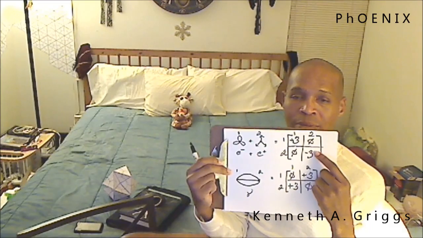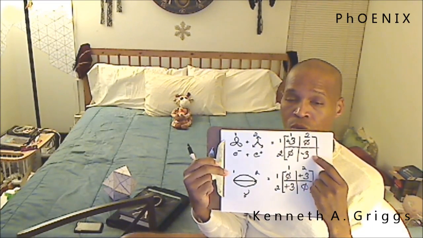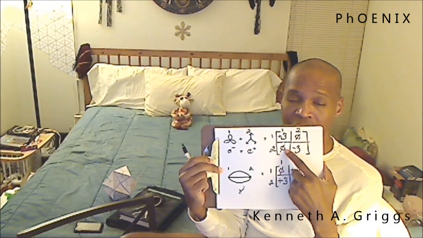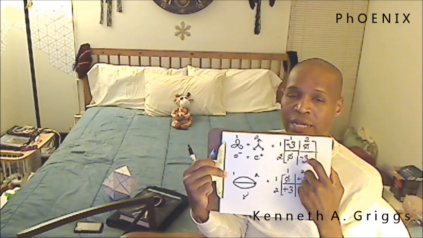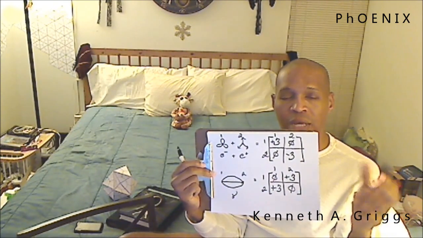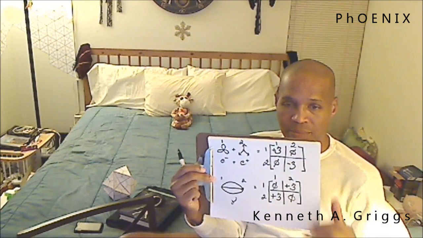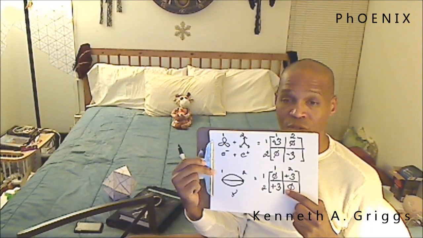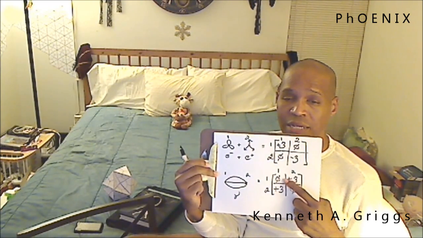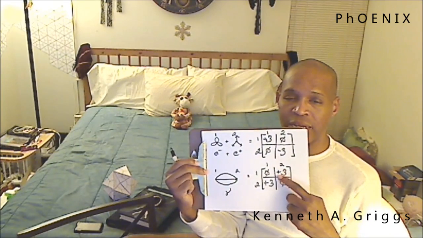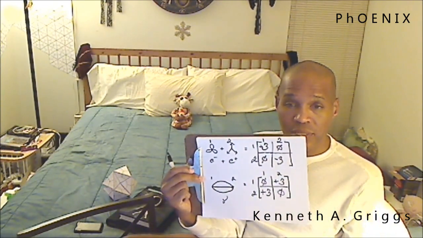Now, we see here that there are 2 independent particles. And you'll notice that it's a diagonal matrix, and they're separated by zeros. That is to say that these 2 particles are not connected to each other in any way, right? That's where those zeros come from. So you can always create a system of particles that are separated from each other with zeros on the diagonals. Whereas here, what we have is a system that's fully connected to itself. In this case, it has no self-connection, so it's got zeros along the diagonal, and its interaction between vertices is covered by these edges right here, defined as the off-diagonal elements. So this is what our matrix looks like. This is what a PhOENIX graph looks like matrix-wise.